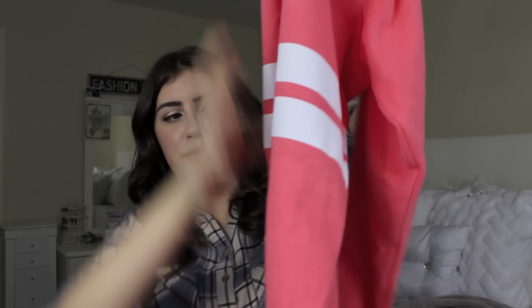I thought that was not bad at all for their sweatpants, because they are kind of pricey — comparing it to Roots, which has amazing sweatpants, it's around the same price, $60. They're super, super soft. They have a little drawstring in the front so you can tie it if it's too loose, and they have pockets, which is really nice because when you're wearing loungewear you want to throw your phone in your pocket. They're a little bit bigger here with two stripes, and down the leg it says Victoria's Secret Angel. They're a little bit tighter at the bottom, which I love. These can be worn really cute with Uggs and a t-shirt.